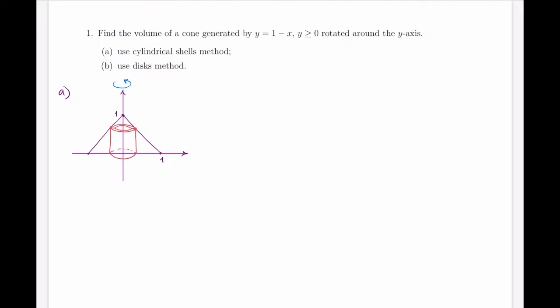Again, because cylinders in particular are hard to visualize, let me draw in temporarily a few more here. So if I go further up, the cylindrical shell here will be longer and thinner. And if I go further down below, they're going to be a little bit wider and shorter. Okay, so all along here, for every point on the curve, I'm going to have a corresponding cylinder. And depending on where I pick such a point, my cylinder is going to have variable radius and variable height.